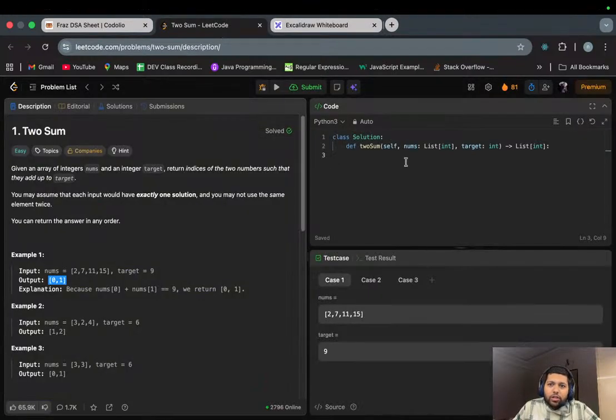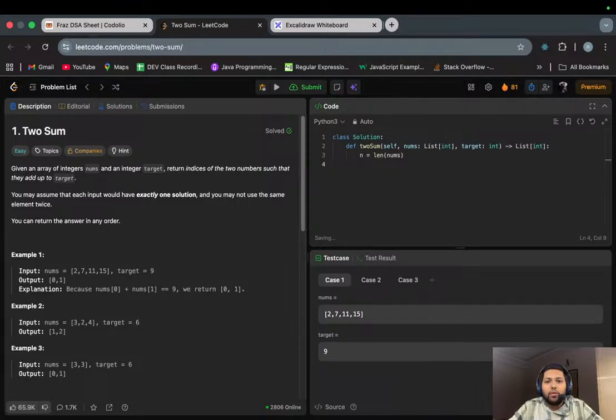Let's just try to code this. For this, first we need to have a length variable n in which we will have the length of nums.